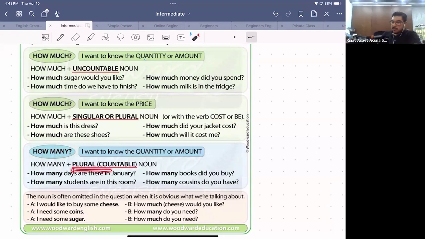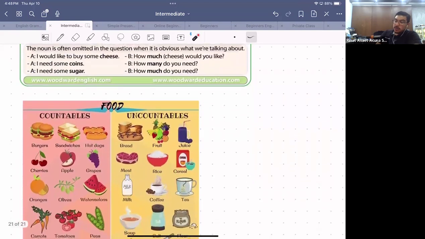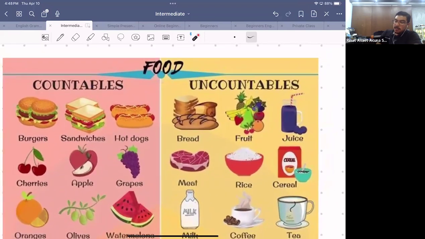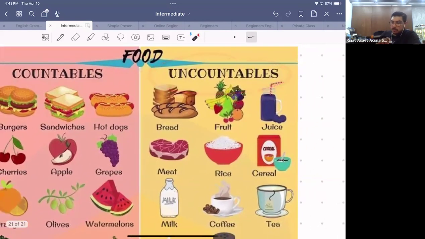Y aquí vamos a usar, here we're going to use countable nouns, okay? Things you can count, cosas que puedes contar. Entonces, por eso estamos viendo este ejercicio aquí, okay? Because this is countable nouns. Yes, burgers, sandwiches, dogs, cualquier cosa que puedes hacer plural is a countable noun, okay? And then we have uncountable nouns that you cannot count, no puedes contar, okay? So, bread, milk, coffee. Explícale, Enrique, please, la diferencia, por ejemplo, de un cartón, un kilo, de leche, de carne y así.